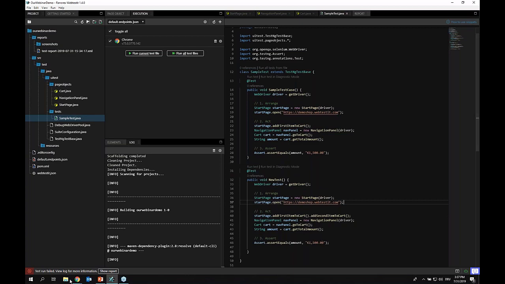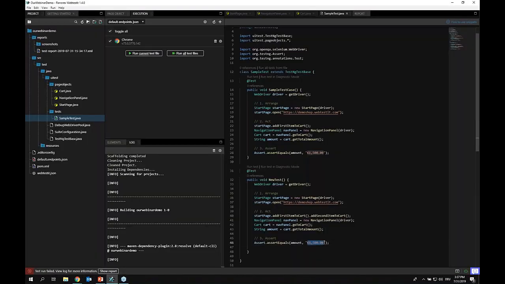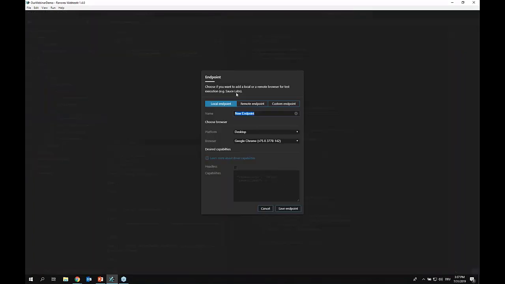And of course, also the amount changes to this 2,700. So we will change also the expected result back to 2,700, and that's it. And now to finish this demo, I do not want to run these tests now on Chrome. I would say run this test please on Firefox, and maybe there's more nice things to discover here, Wilden.